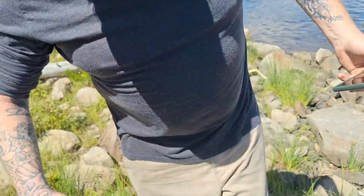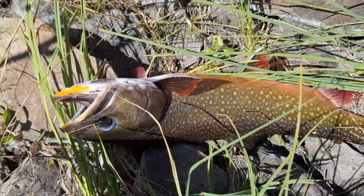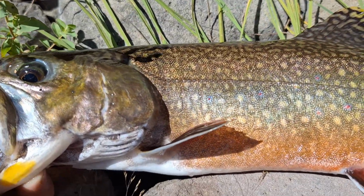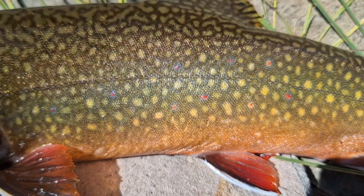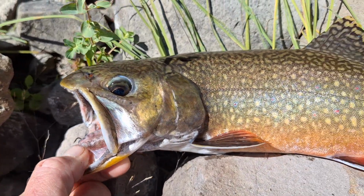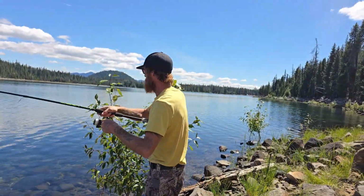Mike just caught himself a nice brook trout. We're gonna be eating this brook trout. Look how pretty he is. Beauty. You can see that pattern and color. Orange fins with the white tips. Just absolutely beautiful trout. Nice job, Mike. Good job.